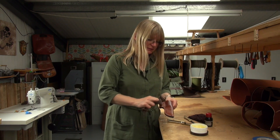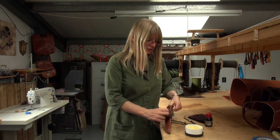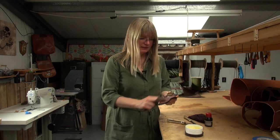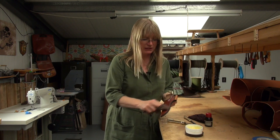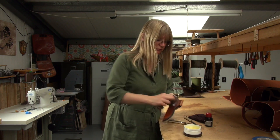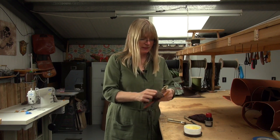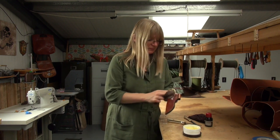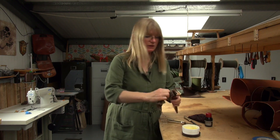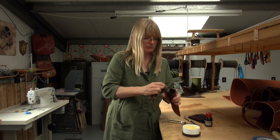So you just get some of the balm, a bit like polishing a pair of shoes. You put it on quite liberally all over. Quite good to really push it into where the stitching is and stuff like that. Just make it a bit more impermeable to water. All around the back, sides. And then what I usually do is I just go a little bit into the top of the sheath there. Just a little bit. You don't need to go deep down inside.